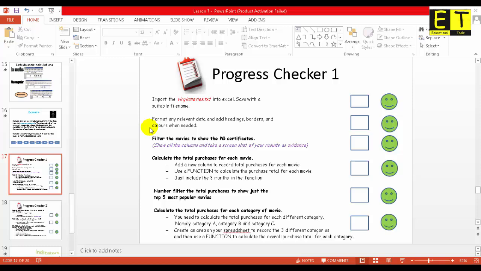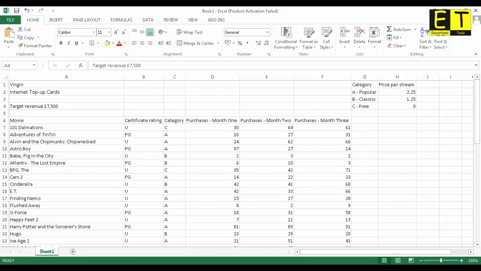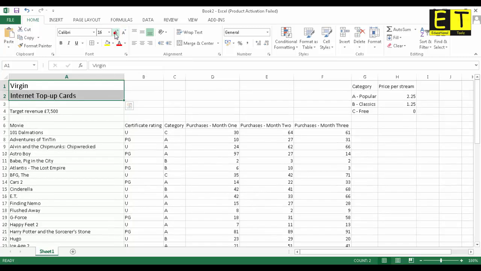Second task, which is formatting your spreadsheet. So let's get back to the spreadsheet that we've imported the data to, and let's highlight the title. So you highlight by clicking on the title and dragging it down, so ensuring that you've covered both cells. Next step is to make the title bigger so it stands out. Make it bold and underlined so it's obvious that is the title.